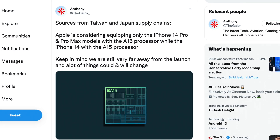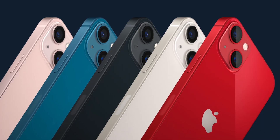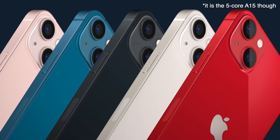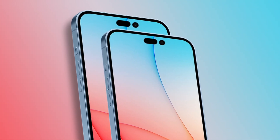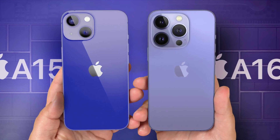This report has been mentioned by another source in the past. Basically, according to the sources, the regular iPhone 14 models could stick with the A15 chip, and only the Pros get the upgrade to the A16. When I initially heard that first report, this made no sense, and I completely dismissed it.